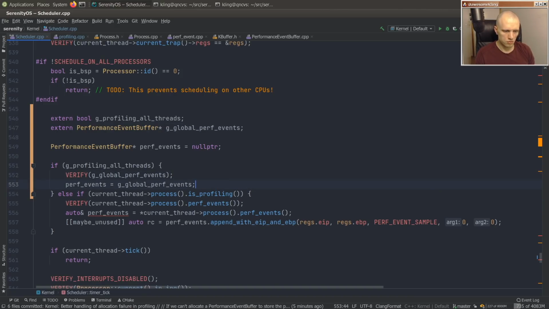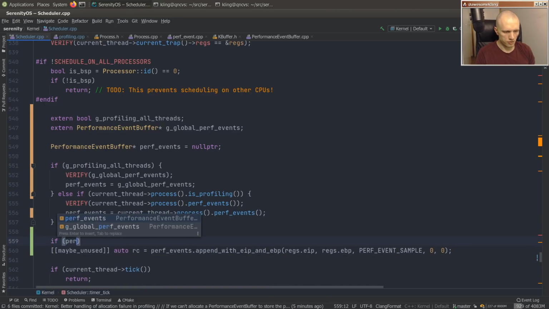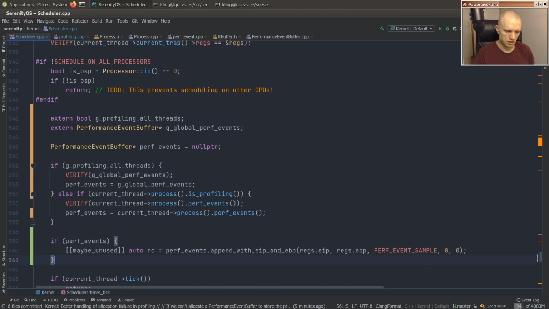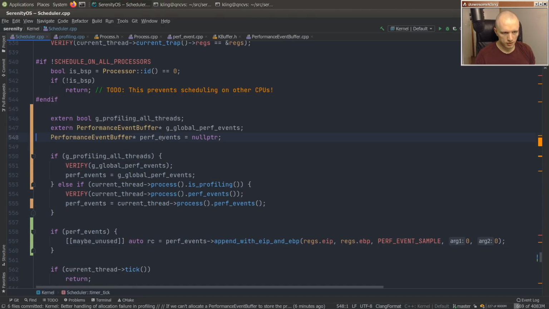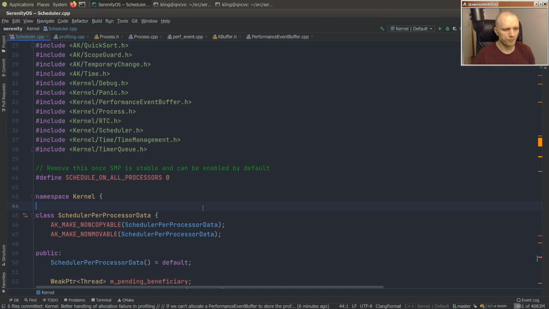Yeah, and then we will simply do this, and if perf events, then that. Cool. So yeah, a little deduplication here. But essentially, these two can move up here.